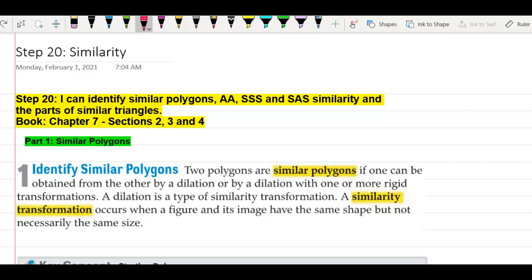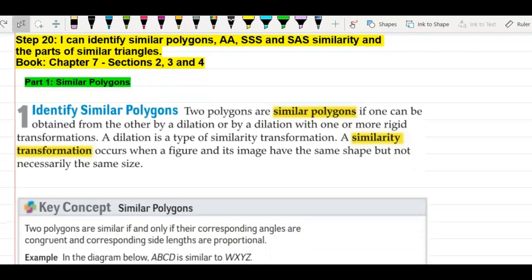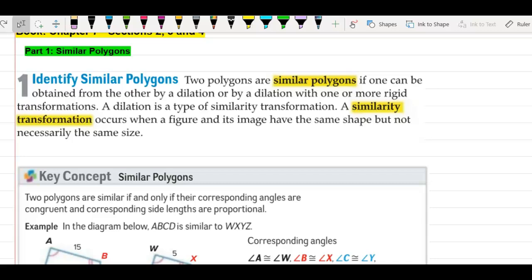So similarity has a very close relationship to congruency, which we covered. It's technically chapter 4 in the book. So you're going to see some things that are similar, but other things that are different, obviously. So for similar polygons, these are when we had our dilations. Remember dilations, we were changing the size, just like if you go and get your eyes dilated, your pupil expands or contracts. So these are similar polygons.